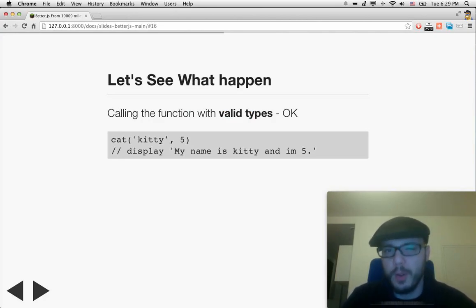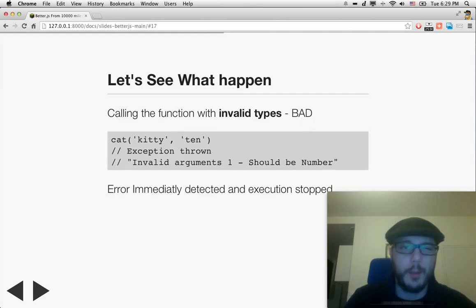What if we call the function with valid types, so a string and a number? So cat kitty 5 will display my name is Kitty and I'm 5. It is all okay. Let's see what happens when I call this function with an invalid type. So cat kitty 10, but 10 here is a string instead of a number.